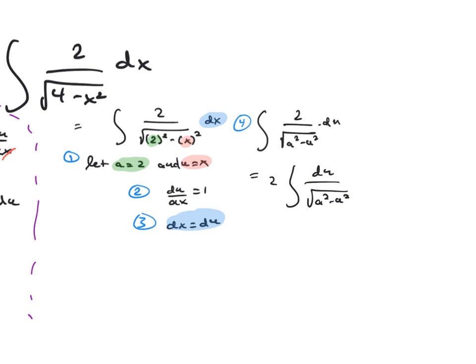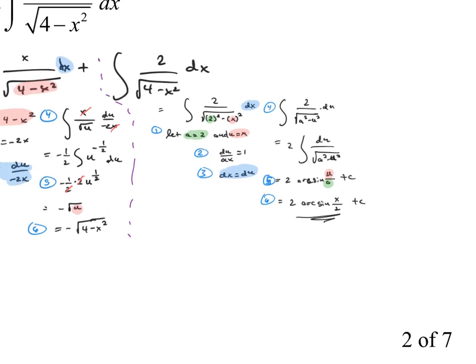Okay, what was the rule? The integral of du over the square root of a squared minus u squared, that's a u by the way, would be equal to, directly using the rule, 2 times the arc sine of u over a, and then of course we have the plus c. Okay, so again we need to back substitute for a, and we need to back substitute for u. So that's our final step for this piece of the integral. So this would be equal to 2 arc sine of u, in this case x, over a, in this case 2, so that would be x over 2 plus c.